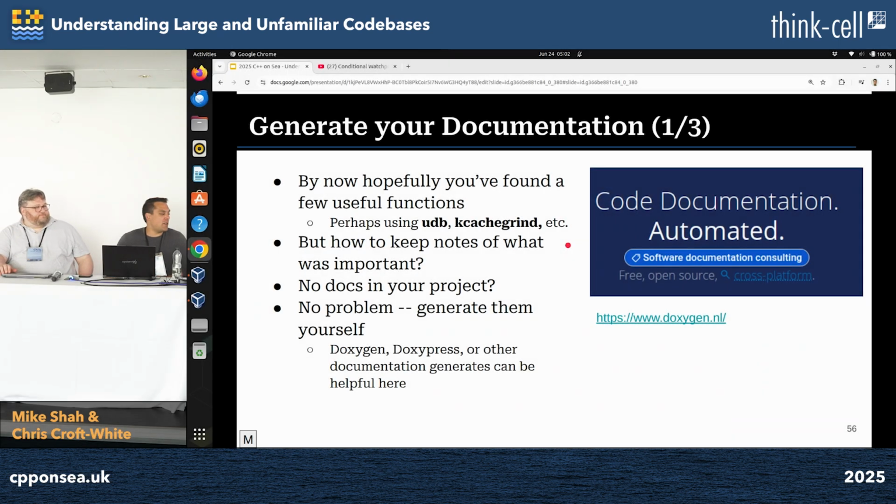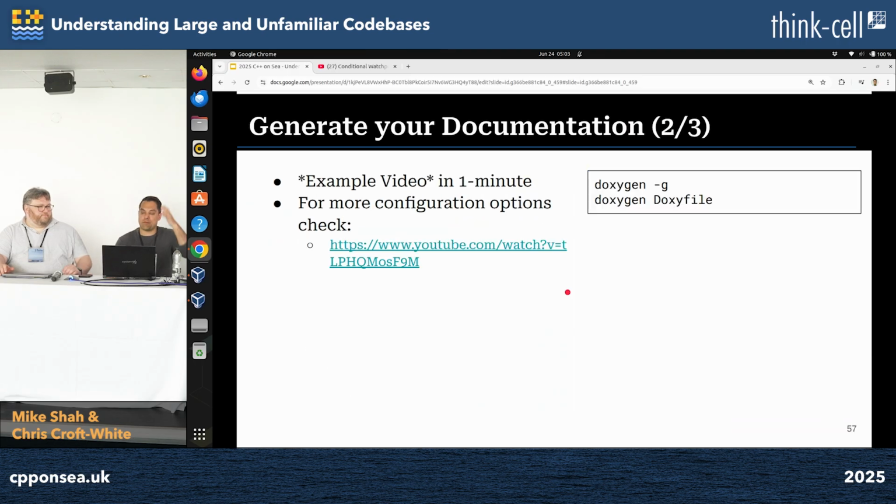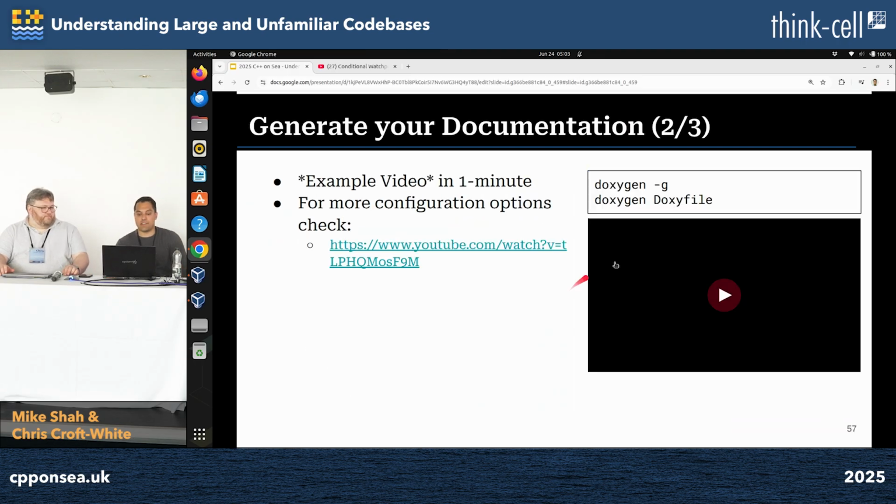Another thing that came up at the start of this presentation is we found 5 HTML files of documentation here. In the actual project, they do have a nice wiki page and so on. But if you're working on a large project and you don't have documentation, you can generate it yourself. You can run through, and if there are comments, those will get taken in with a tool like Doxygen or DoxyPress or whatever your favorite tool is. At the least, it'll help you organize some of the code, or build a mental model in your head. So again, I have another video.